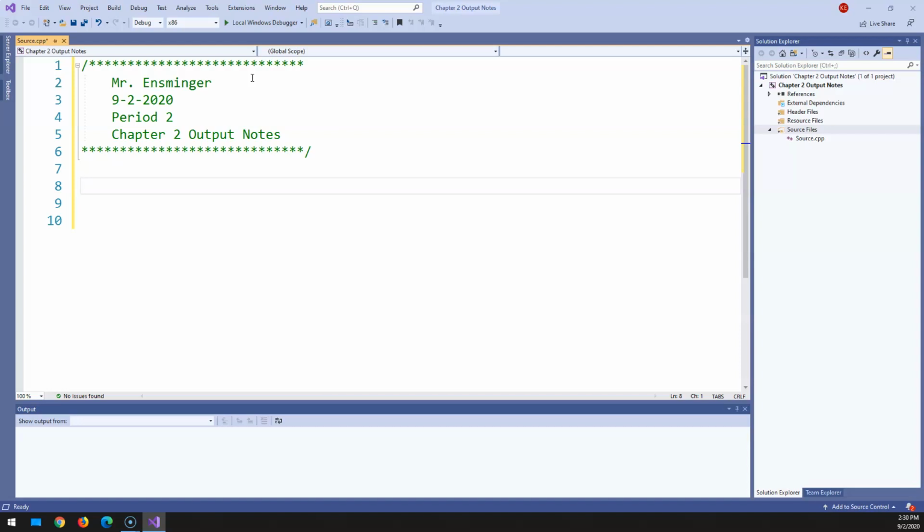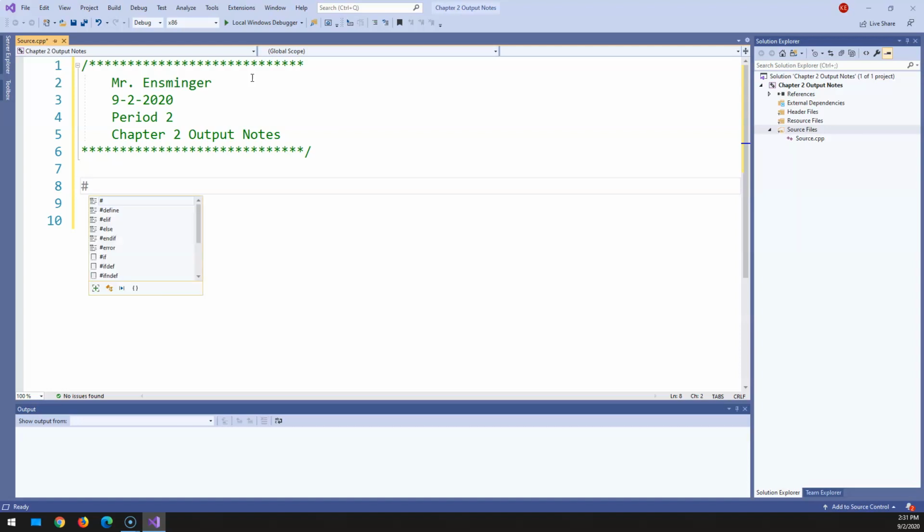Now, when you first make a C++ program, it's going to seem pretty complicated. And I assure you that this will become second nature soon enough. Just like in Python, if you remember, we did some import turtle type stuff. In Python, there's a command called import. It brings in external libraries to your program code. C++ does the exact same thing, except we call it an include statement.